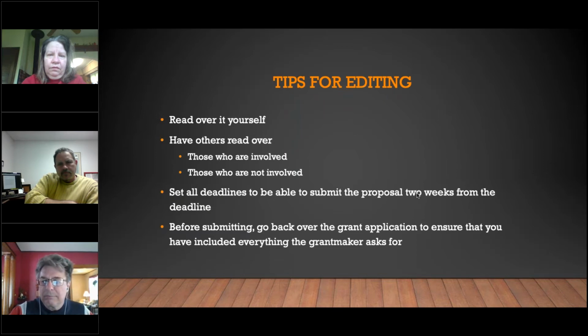And then set all deadlines for your grant proposal to be submitted 2 weeks before the grant deadline. So it gives you some built-in flexibility. And then make sure you go back over the grant application before you submit it to make sure you have included everything the grant maker has asked for.